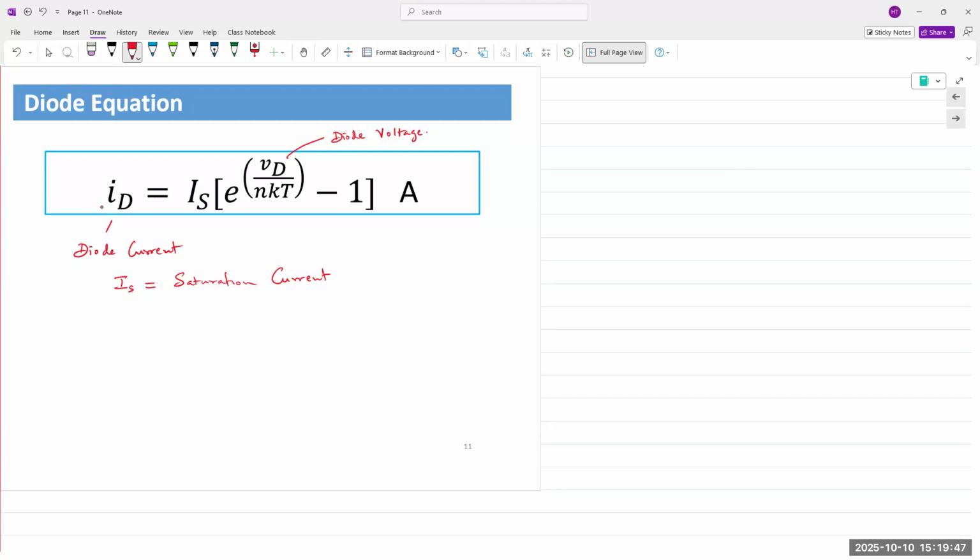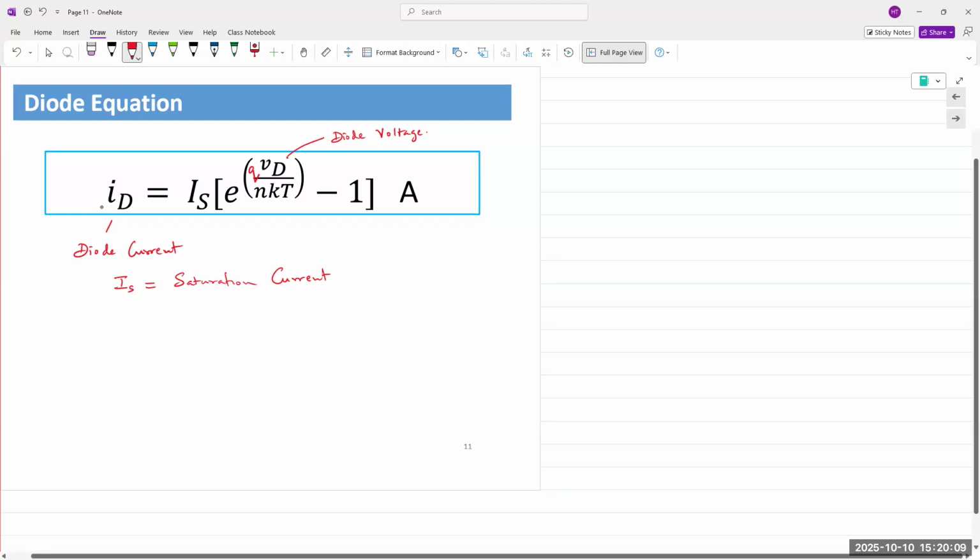There should be Q right here in the numerator. I've been meaning to fix this in my original PowerPoint for like a year now, and I keep forgetting every time. There should be a Q in there. Canvas does the PDFs. Okay, that means I fixed it, but I never fixed these.